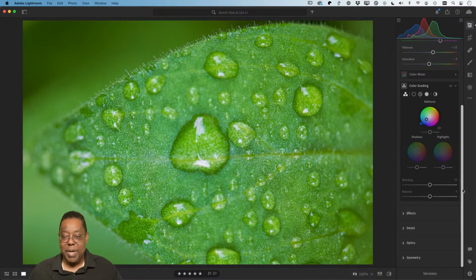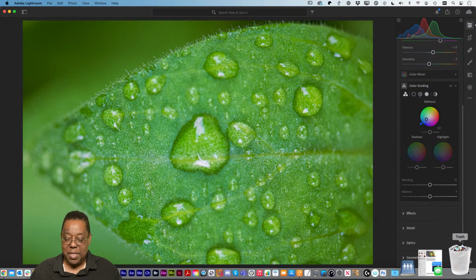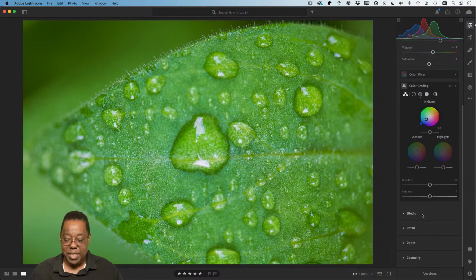You close it, come back two days later, say, what was I thinking? I don't like the profile. I don't like the exposure. I don't like the auto. I don't like anything. You can reset the whole photo back to the beginning because none of this is permanent. It's never permanent. So no matter how many days, weeks, months, years go by, you can always go back and adjust it.